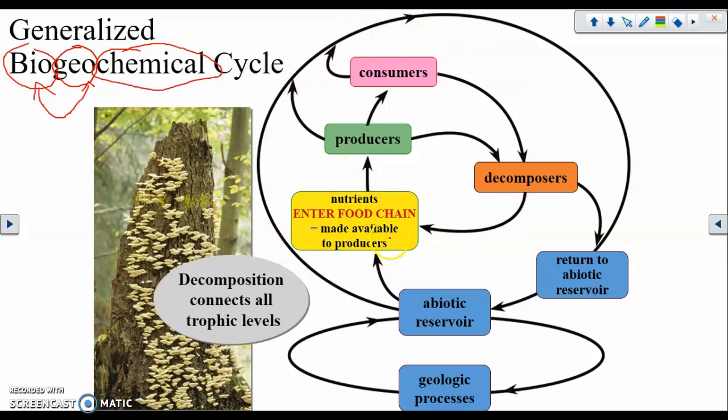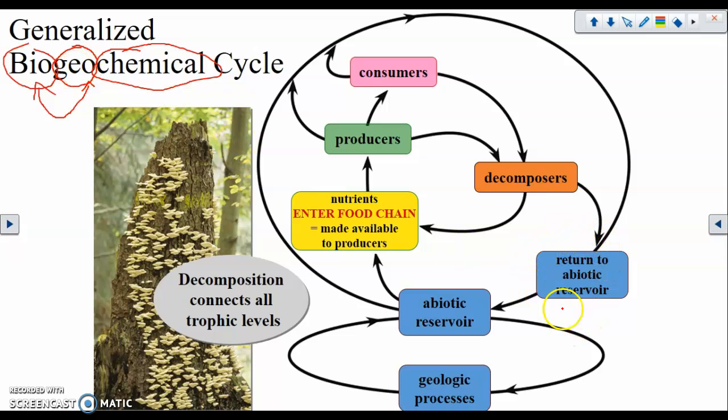So here is an example of a biogeochemical cycle. Any compound, whether it's oxygen, water, carbon, phosphorus, nitrogen, hydrogen, whatever you want to think about, enters the food chain. The plants take this nutrient, and the plants are consumed by consumers, and these consumers are consumed by other consumers depending on trophic levels. Eventually these things die, right? And then decomposers, bacteria and fungi, break down this material that's inside these two living systems, and that is how they return back to the abiotic reservoir or the geological realm.